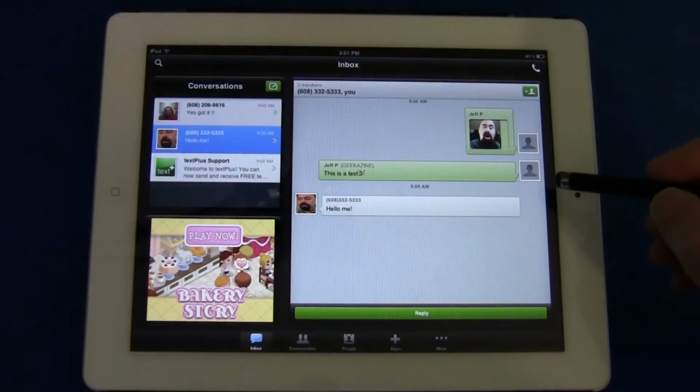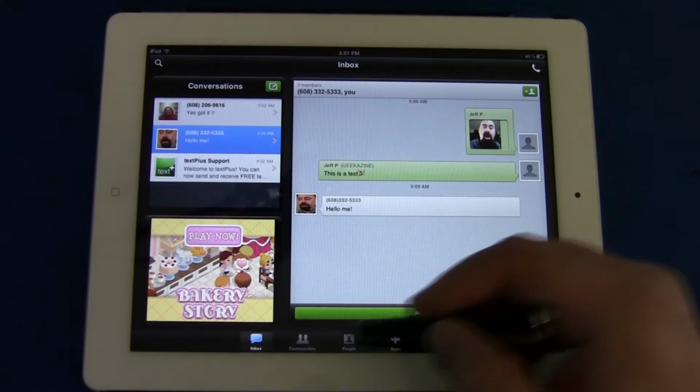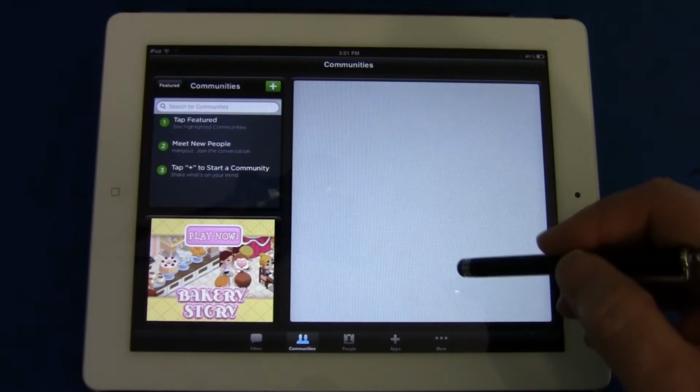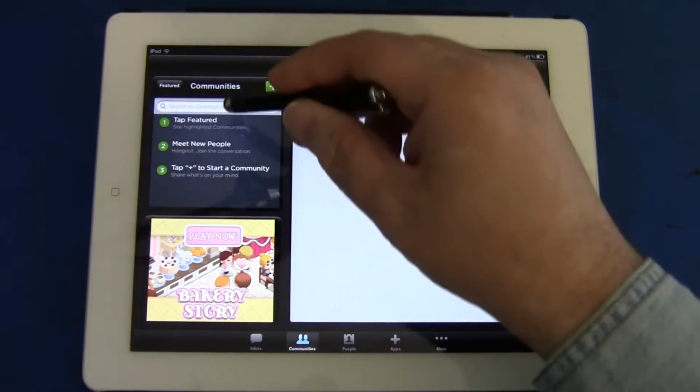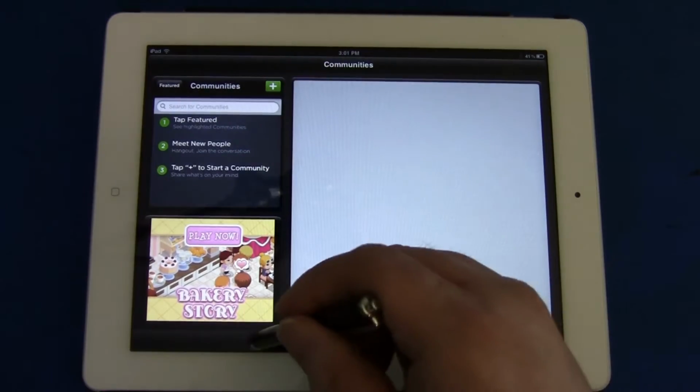It's called Text Plus, and it's one of a few applications out there that lets you text friends. You're given a number, or you can actually choose your own telephone number and make it a part of your system. Of course, that's going to go for a price, so you want to get your credit card out for that type of stuff. There's a lot of other settings that you can pay for.